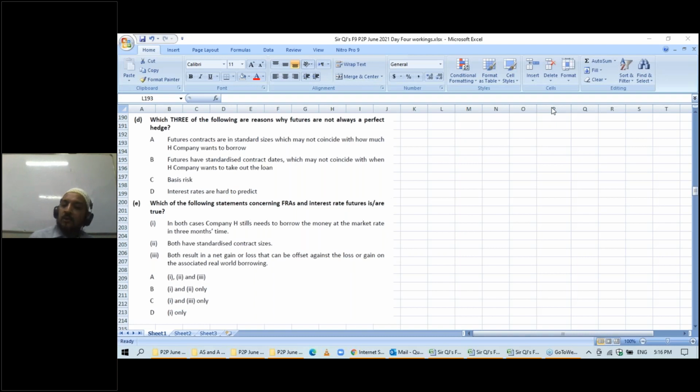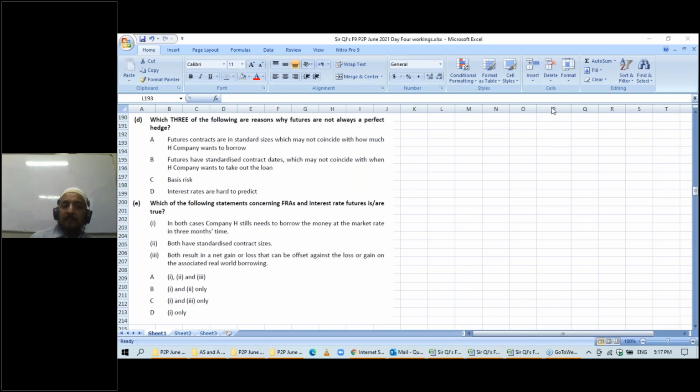And third, it is due to the basis risk. There's a basis risk as well. Basis risk means that the hedged amount, suppose it results in a loss of 3 lakh, then you need a compensation of 3 lakh. But you don't get a compensation of 3 lakh through the hedge, you just get a compensation of 2 lakh. So this difference, that you are not exactly compensated, is known as a basis risk.